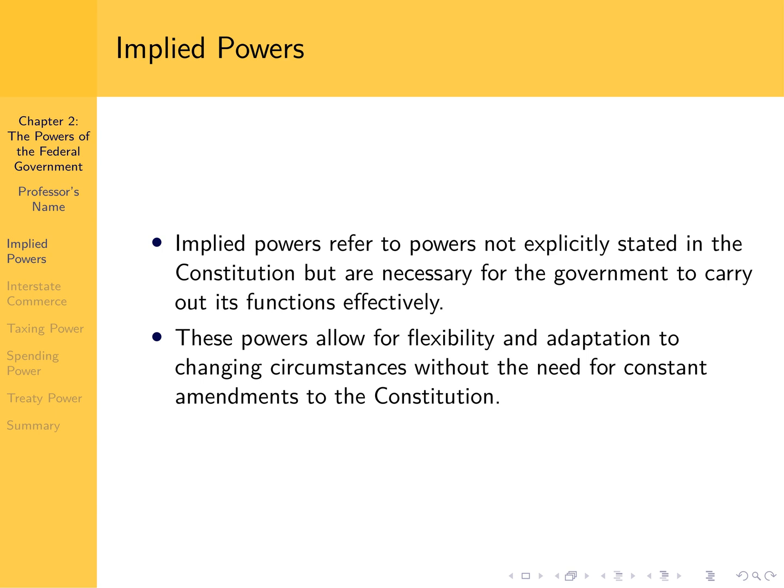financial institution is needed. Another example is Congress's ability to regulate interstate commerce, even though it is not explicitly granted in the Constitution. This power is crucial for ensuring a smooth flow of goods and services between states, addressing trade disputes, and promoting fair competition among businesses operating across state lines. In summary, implied powers play a vital role in enabling the federal government to function effectively by providing the necessary flexibility and adaptability to address various challenges without the need for constant constitutional amendments.